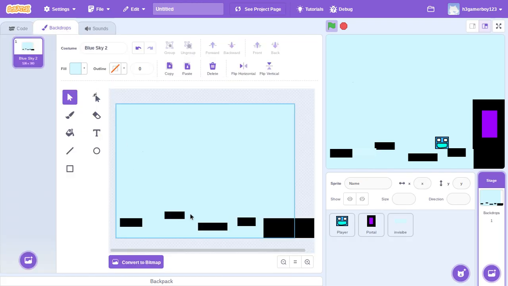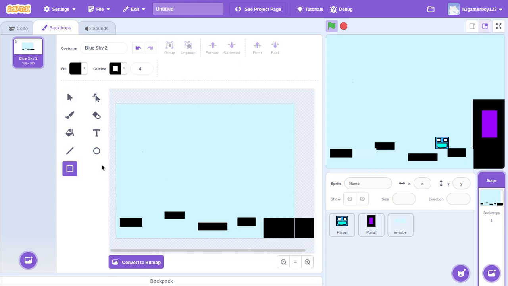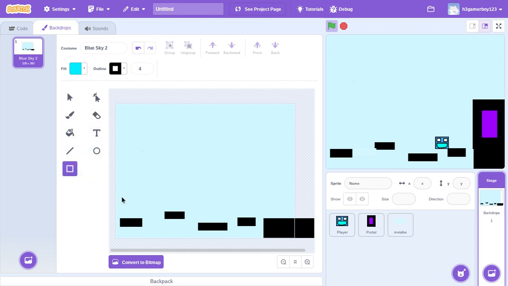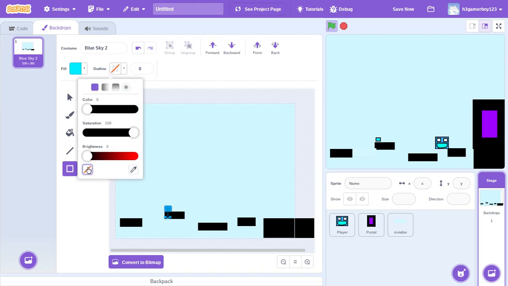So backdrops, this. Then change the color to the Sonic blue and then make it very tiny, but these things won't have an outline.